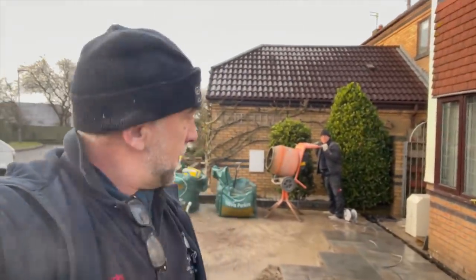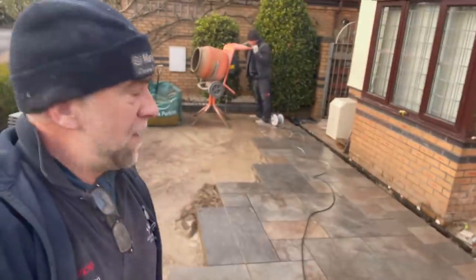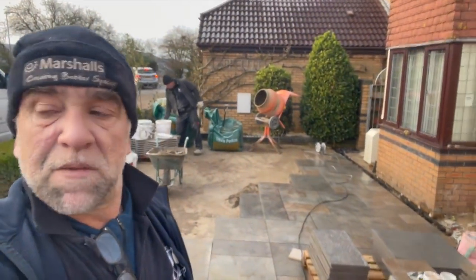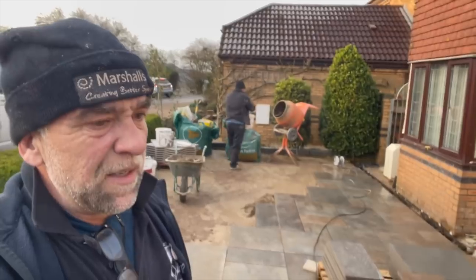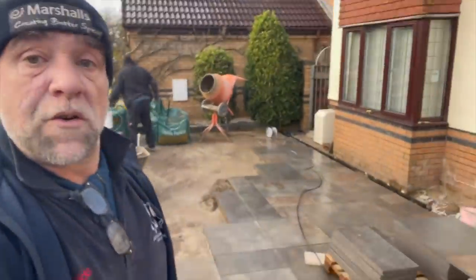Cold. Got another little section of that in yesterday. It started pouring down rain about midday yesterday, so we called it a day, and apparently today is going to be the same. It's going to get cold, and tomorrow is going to be minus two. So nothing happening tomorrow, but then tomorrow is New Year's Eve or maybe New Year's Day. Don't know. Okay, got a job to do, got to crack on.